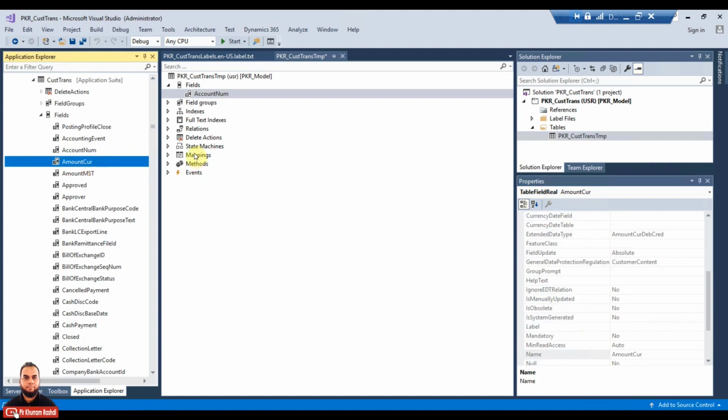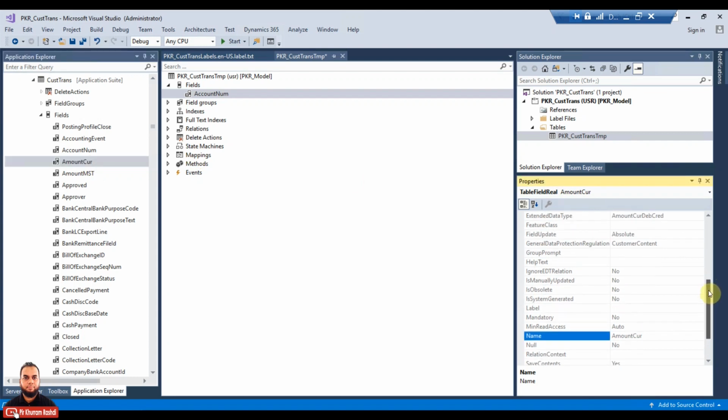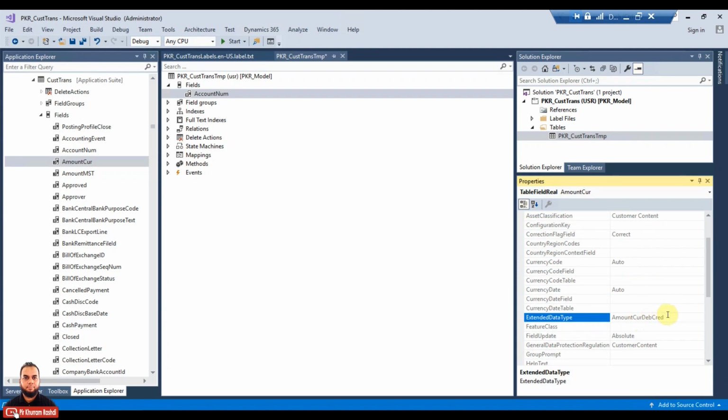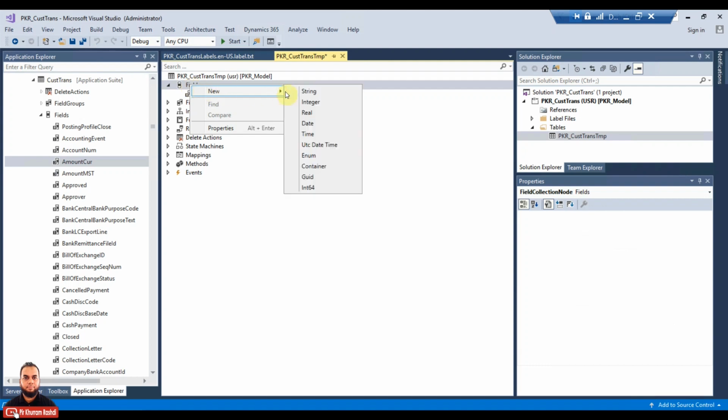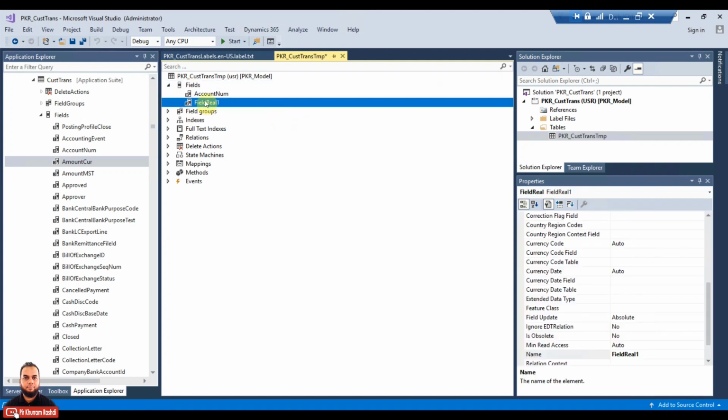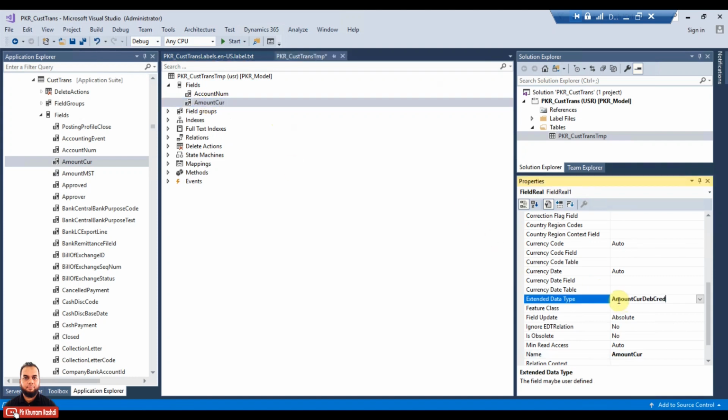And in amount curve, now in amount curve we need to check what is the extended data type. Normally it is amount curve deb credit. So just copy it and create a real type of field. Give it the same name, amount curve, and the extended data type what you have copied, you can just paste it.